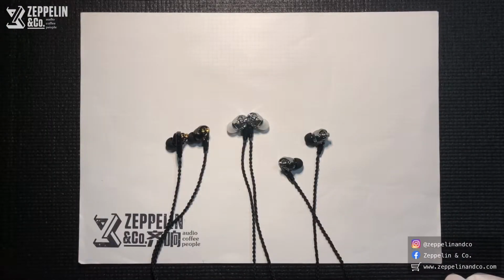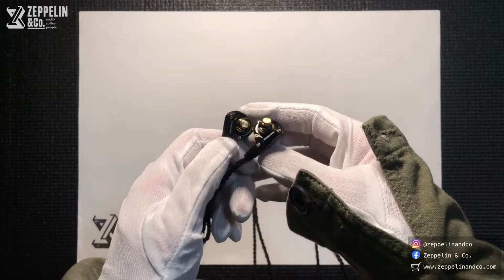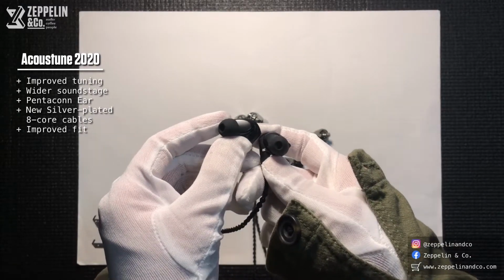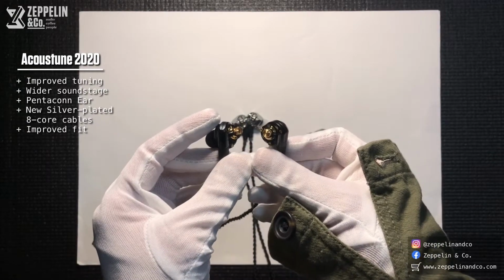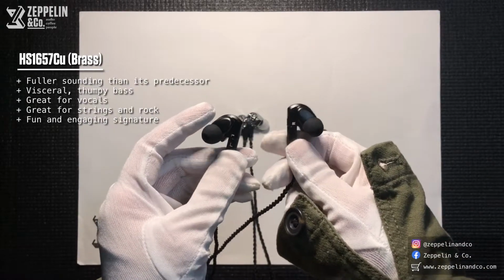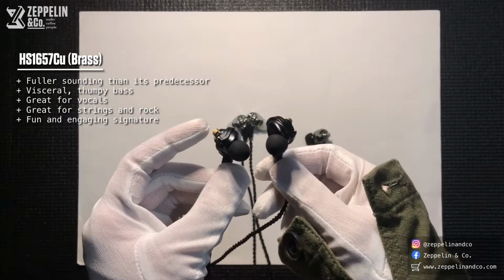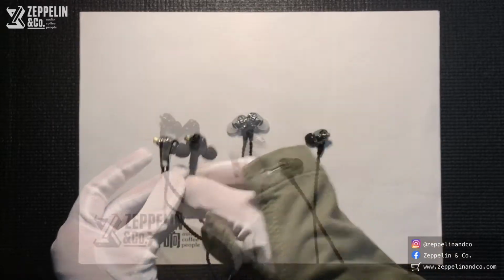Alright, let's take a final look at the new Acoustune lineup. First, we have the 1657 CU. Across the board, the new Acoustunes have improved tuning with wider soundstage, new Pentaconn connectors, and new silver-plated 8-core cables. And though it doesn't look like it, they are also adjusted for a better fit. The 1657 also sounds fuller than its predecessor, the 1650. It has a nice thumpy bass and is also the fullest sounding of the new lineup. So if you like your vocals and instruments full and engaging, consider the 1657.